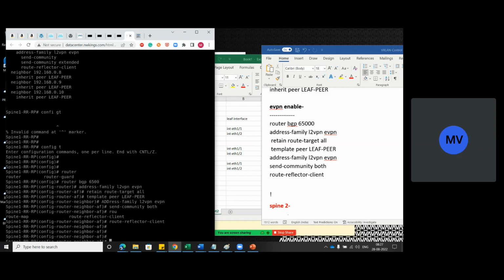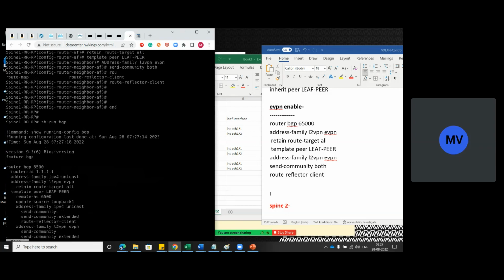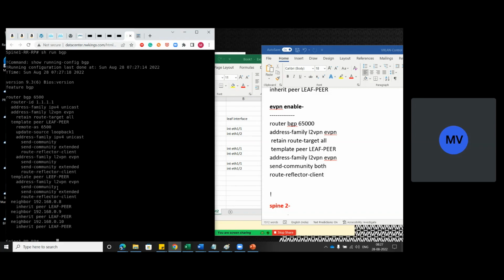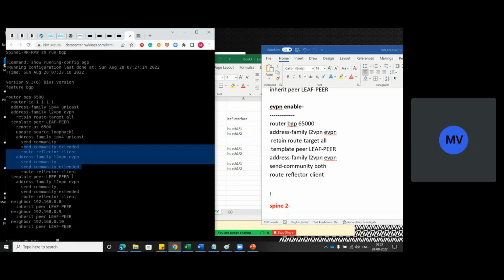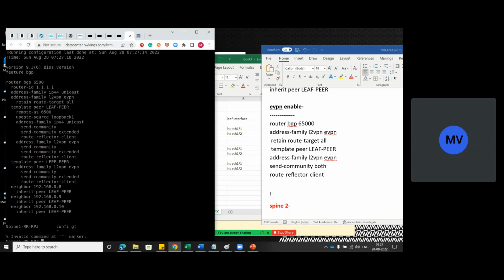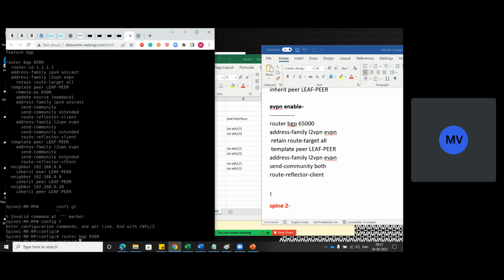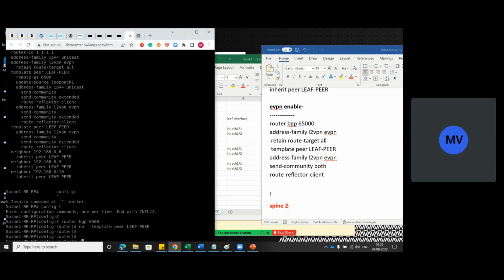I go to here, show run BGP. So we have the peer and I added L2 VPN. So router BGP 6500, show run BGP.